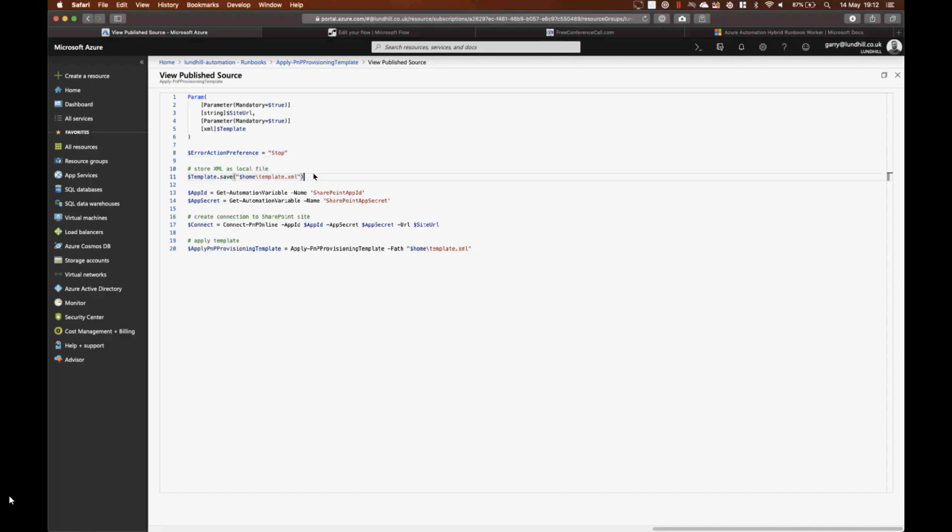This is slightly different. We've got the template coming in as a parameter, so what we can do is save this to the runbook that's actually executing this script, so it's available on the drive that it's running on. We just use this because it's coming through as an XML object. It's got the save method on there. We can say save it to the home location, so that when we connect to SharePoint, we can apply the template and direct the path to the local drive, because it's already been downloaded and accessible for us.